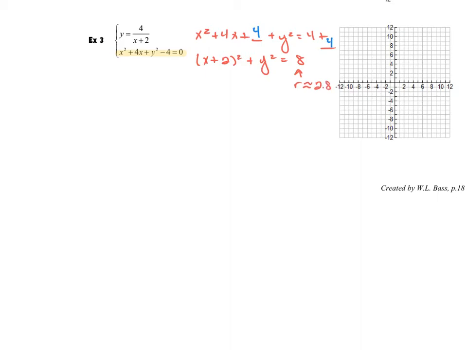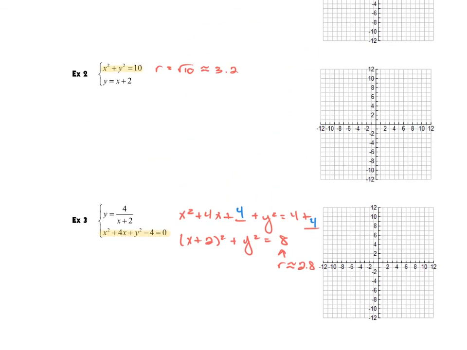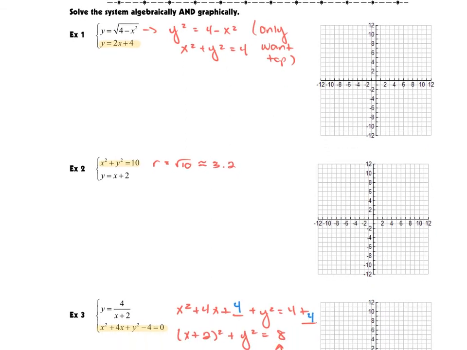Okay, so I'm going to slide this back up to the top. I want you to pause the video and I want you to graph all 6 of these equations and then come back and check your graphs. Then we will look at how to do it algebraically. That's our new part. So pause the video, graph everything, and then come back and check them.